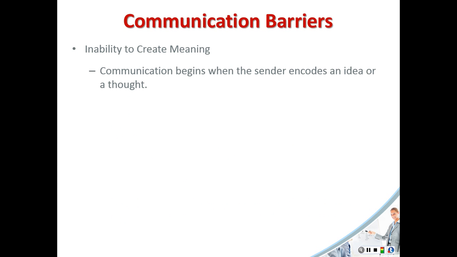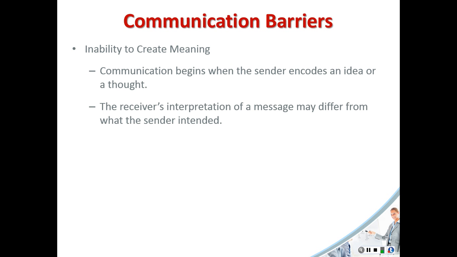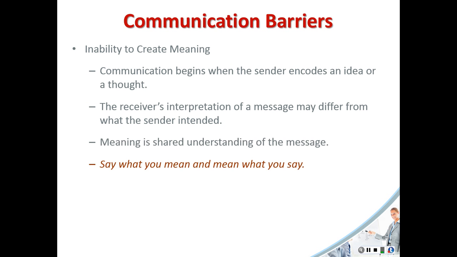You, again, have to make sure you're able to create good meaning. Communication begins with a sender. It sends out a message or a thought, and the receiver needs to interpret that message the way you meant it to be, not on how they thought it was to be. So from what you send out and how they receive it, it could differ. Meaning is shared understanding of the message. So say what you mean and mean what you say, and try to make it as clear as you can.